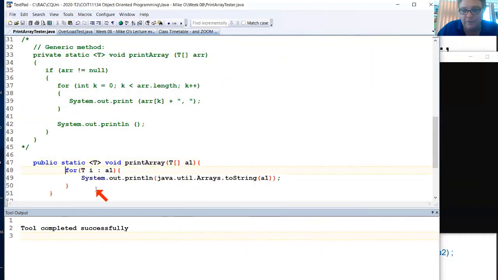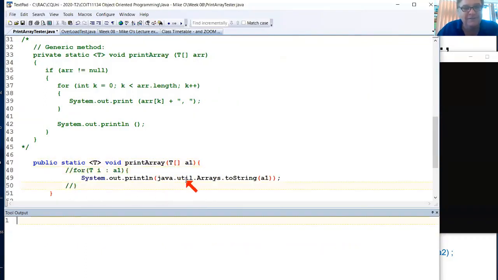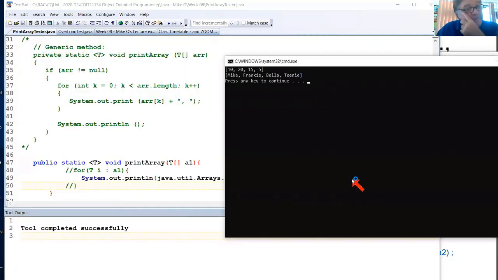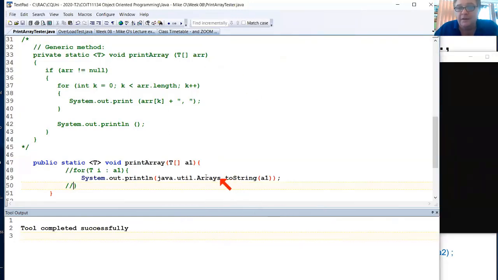But you don't need to worry about the loop. Here's our Arrays. So Nicholas has reduced his code down to one line of code, which is great. That's using a toString method in the Arrays class. Of course, you don't have to write the code like that if you don't want to. That's called fully referenced or absolute referenced objects.